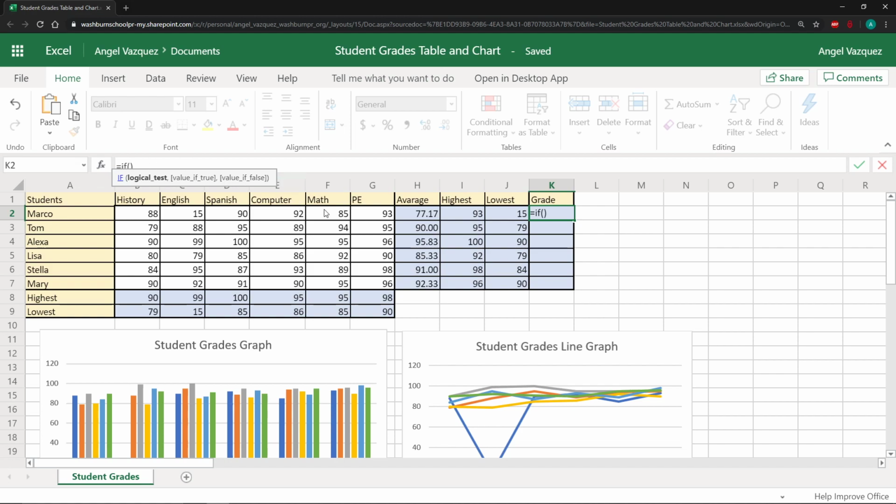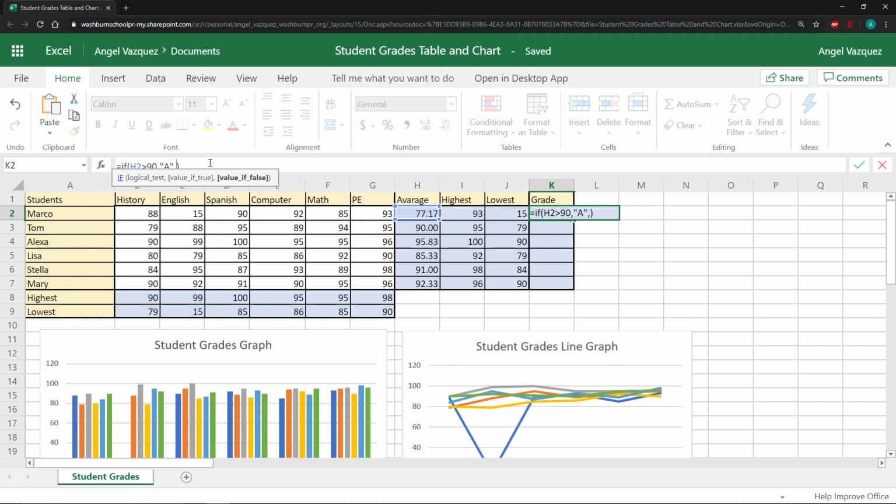So if the average cell for Marco is greater than 90, then display the letter A in text, because it's text. That's why we use the quotation marks. If it were numbers, we wouldn't need the quotation marks.